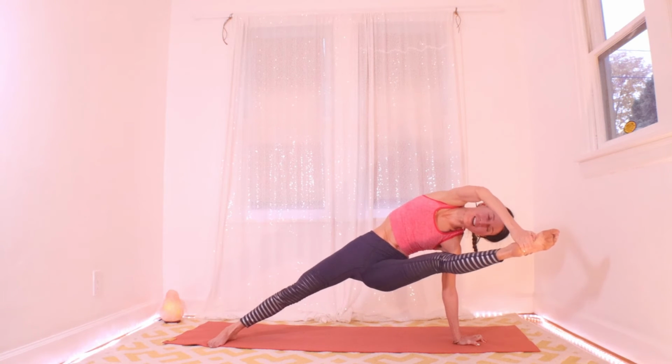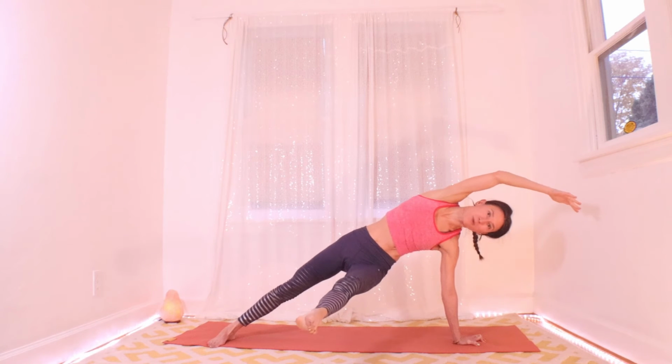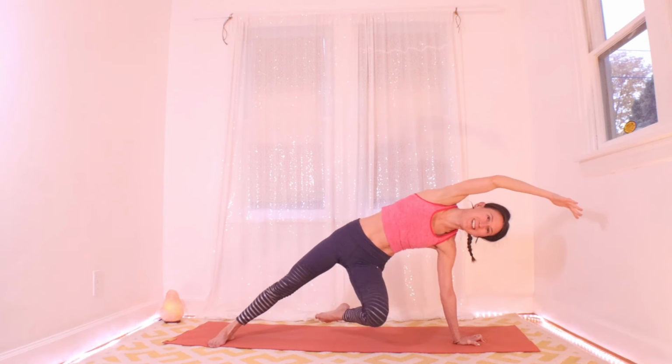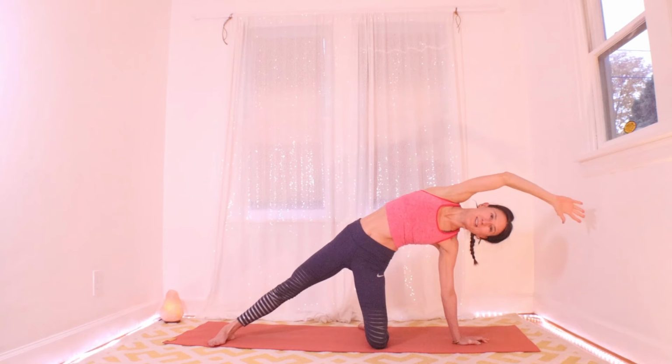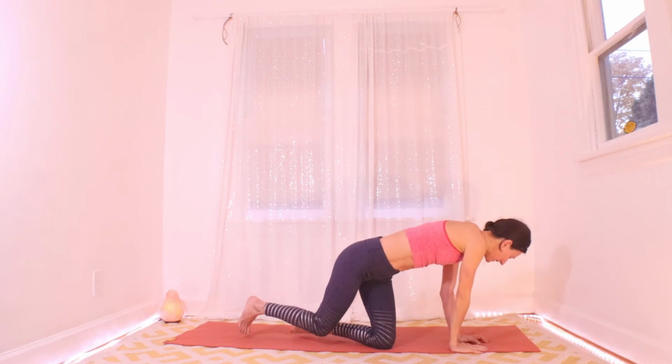Take one more big breath here. And then come out with control, the same way you came in, of course. And once you're back in a supported side plank, we'll let it go. So spin it back down to hands and knees.